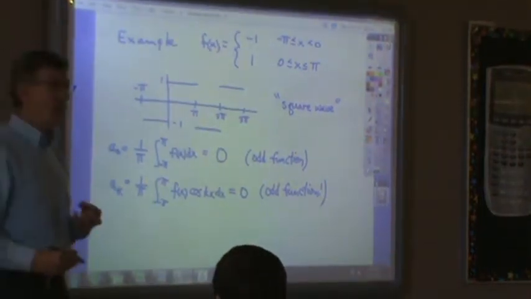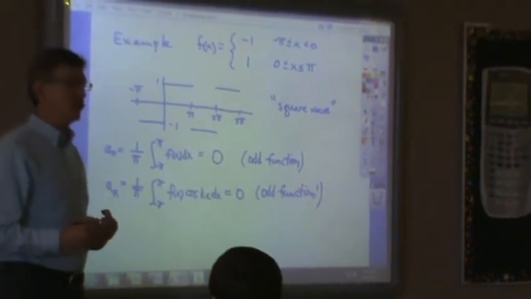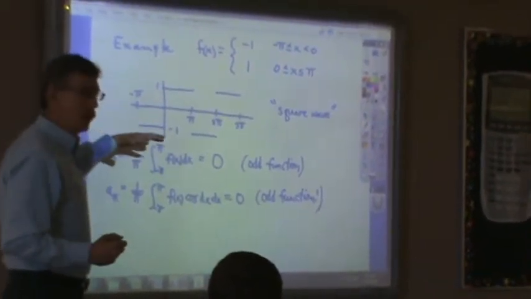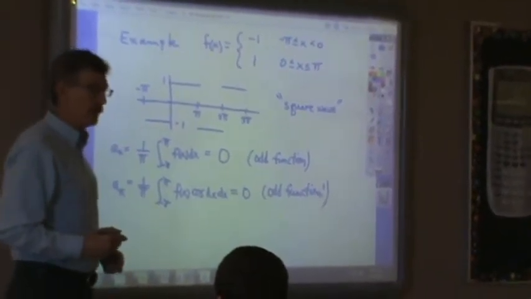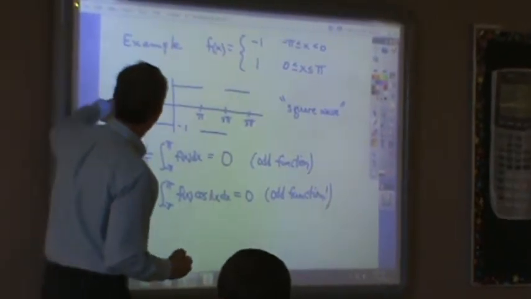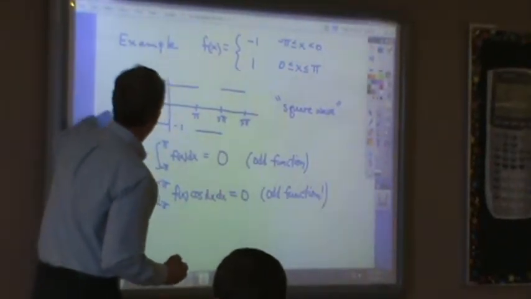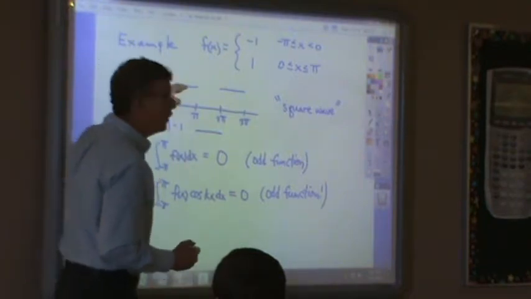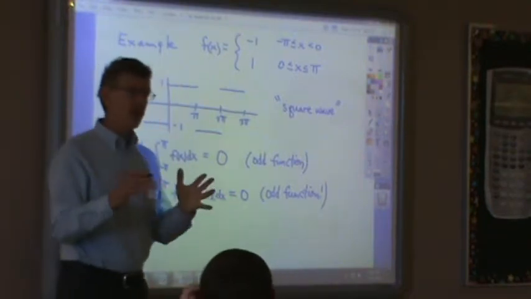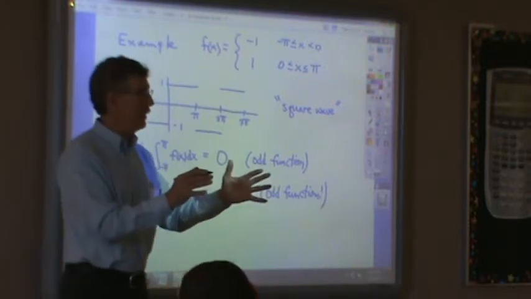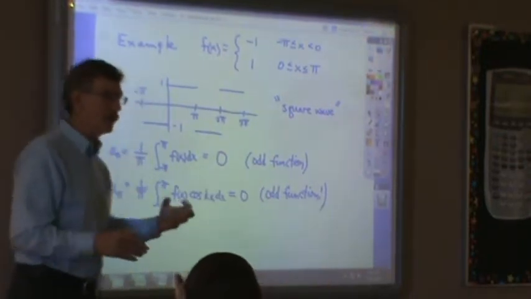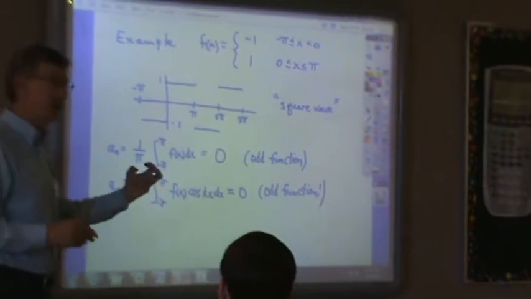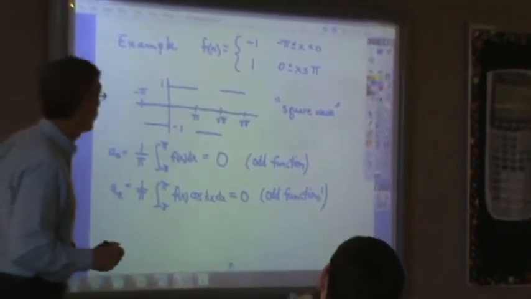And in a sense, maybe you can see why that's true. This thing looks a lot more like a sine function than a cosine function. Sine functions have this property where they dip down to -1, cross through the origin, and then hit +1. Cosine functions are sort of shifted off of that. And so we would expect this to look more sine-like than cosine-like. And that's what we are finding so far.